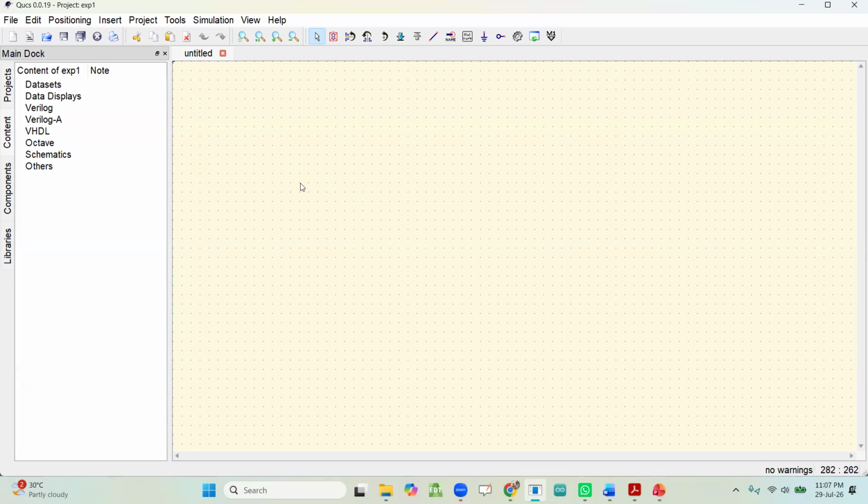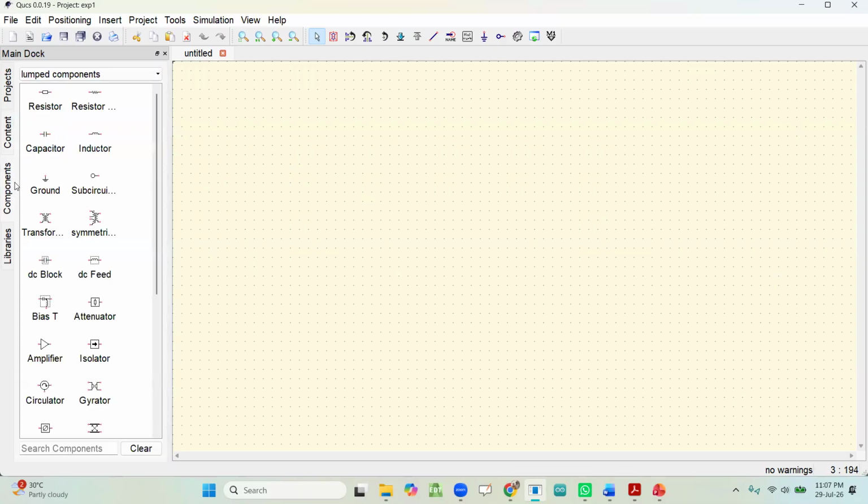To place the components, on the left side in the vertical panel, you can see projects, content, and components. Click on components and place the corresponding components for the L, T, and pi circuits. So let us design the L circuit.